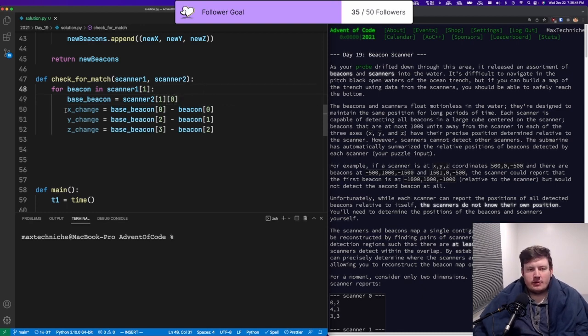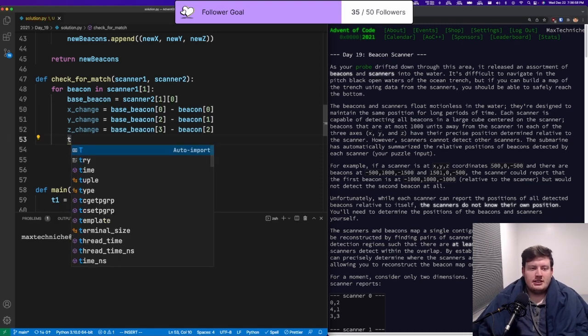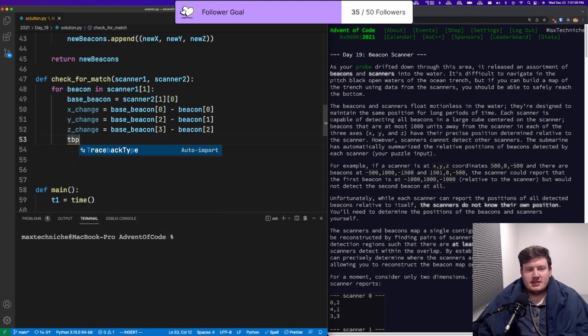Okay, so we've got the change, and so then we're going to do temporary beacon placements, TBP. And this will equal a temporary scanner 2 beacon placement.